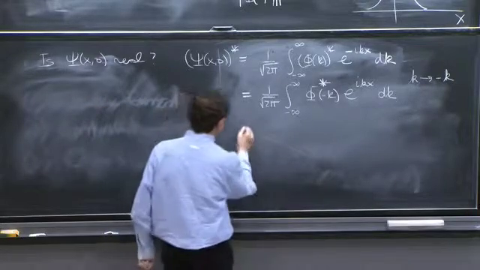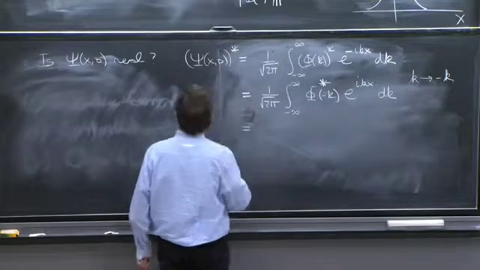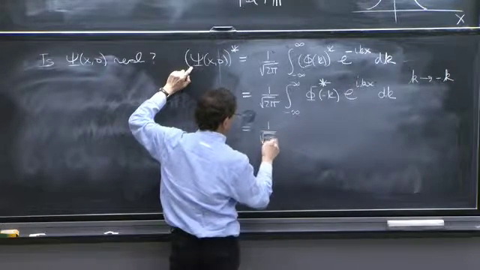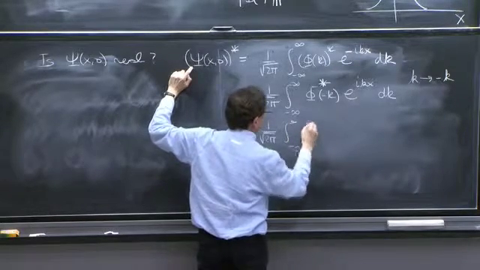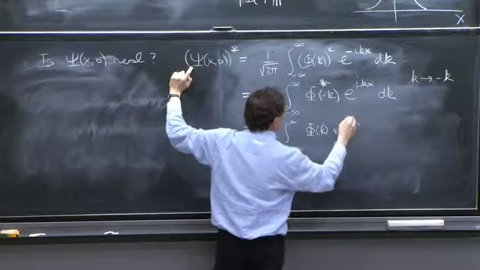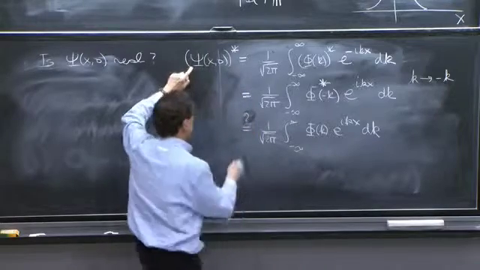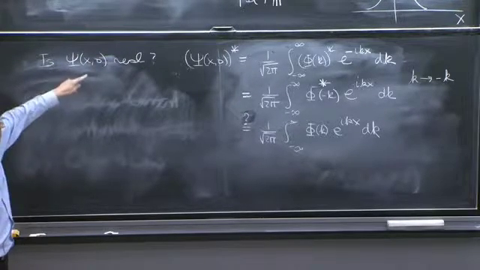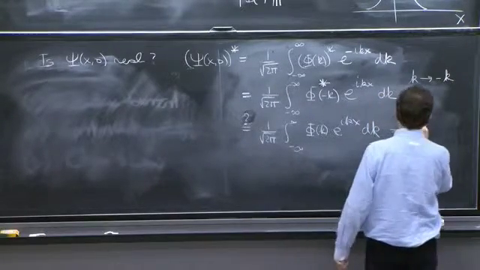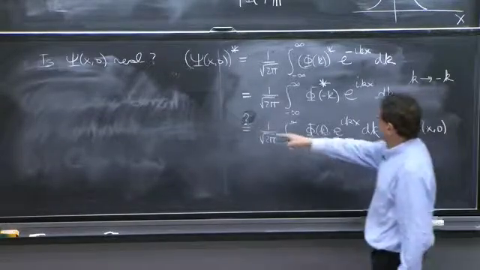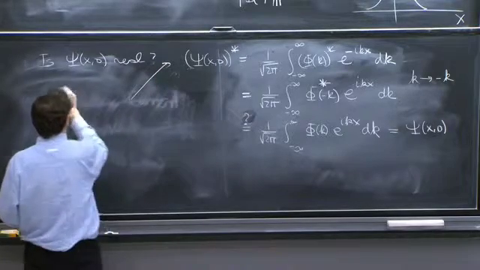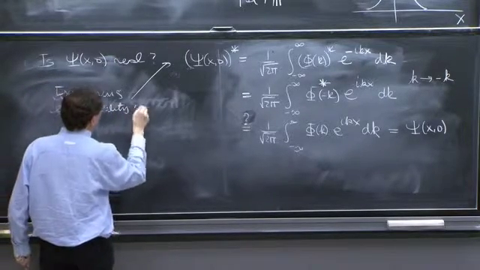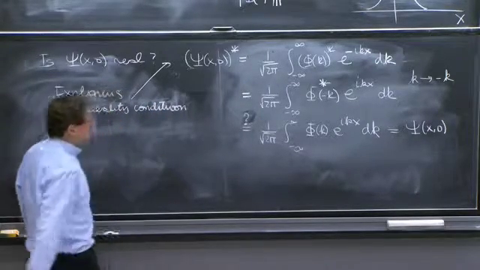And you can say, well, what is the condition for psi to be real? Well, is this equal to 1 over 2 pi minus phi of k e to the ikx dk? Is that equal to it? That would mean that psi of x0 is real, because this thing is just psi of x and 0. So this is a question mark. This is a condition. So here you could say exploring the reality condition. When is psi of x real?